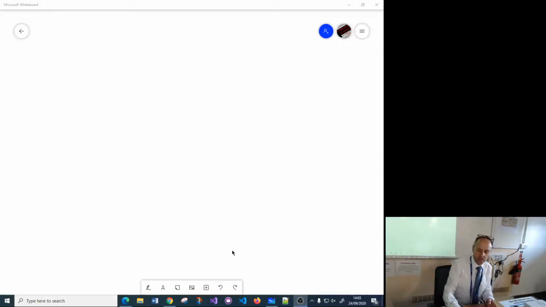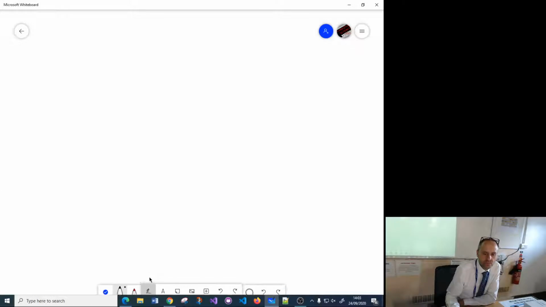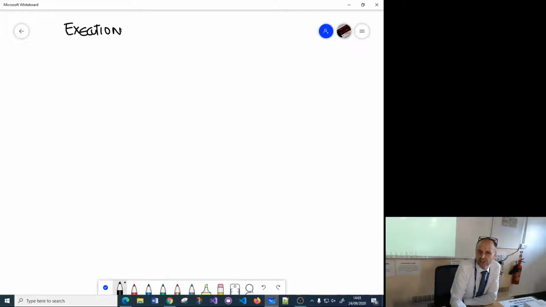Okay, so we're going to look at the actual execution of some specific instructions using the different addressing modes, just so we can see what happens in the fetch execute cycle when we get to that execute stage. Because we just tend to say execute as one step, but there's multiple steps.